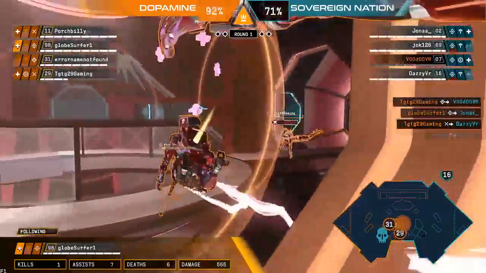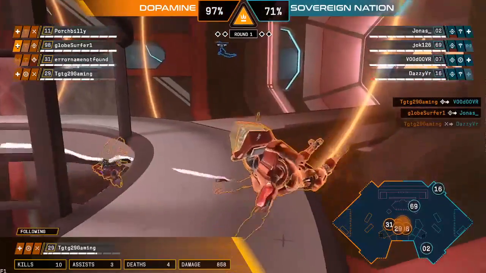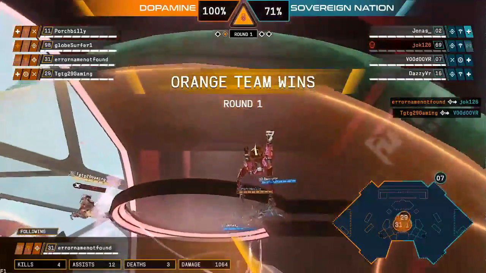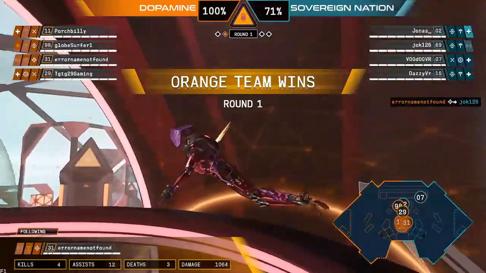But you know what this means now, is the Sovereign Nation is grouped up, so they should be boosting in back pad right now. There's 99 seconds. Do they have enough time to get in? They don't. They hit the touch, but he goes down, and that's it. Round one goes to Dopamine.